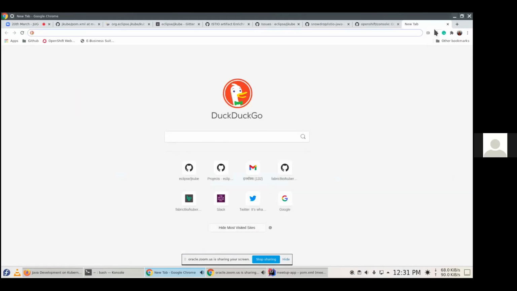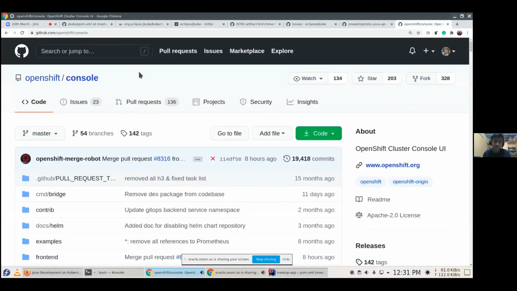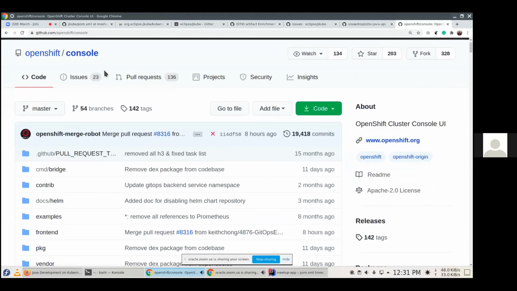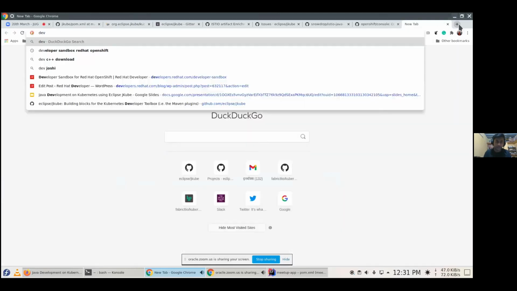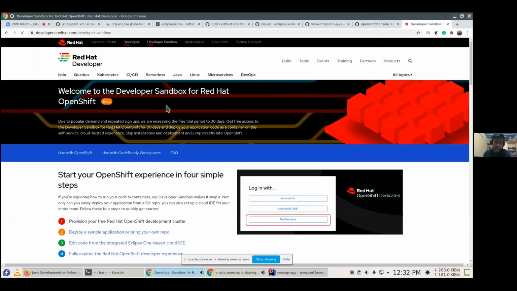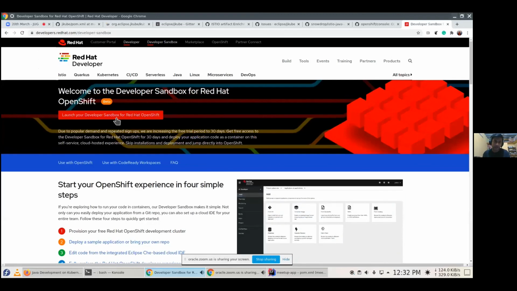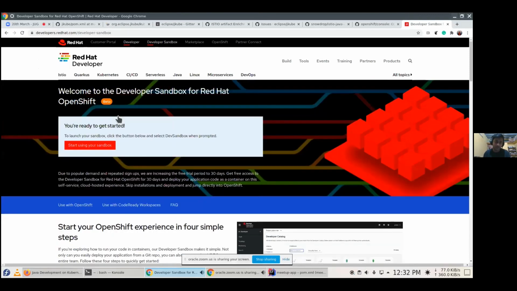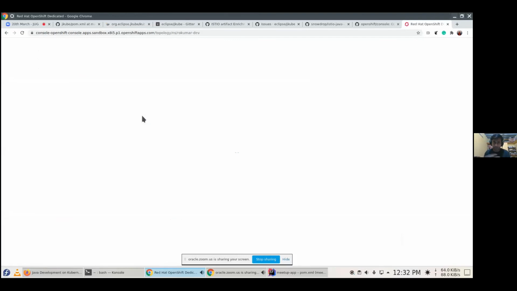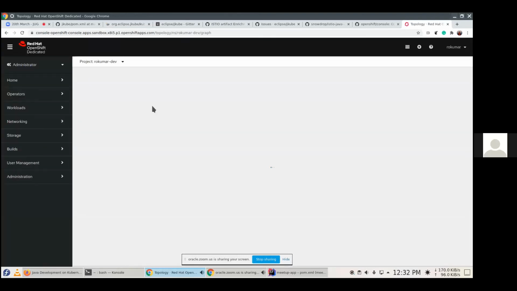My question is, suppose I am an external user and I want to create a cluster in OpenShift, but I don't have an OpenShift environment. Red Hat offers this developer sandbox, which allows you to create a test OpenShift environment. You can create an account on Red Hat Developer, and I think you should be able to launch a test OpenShift environment, which you can use for playing with Kubernetes. I think it's completely free. Okay, thank you.